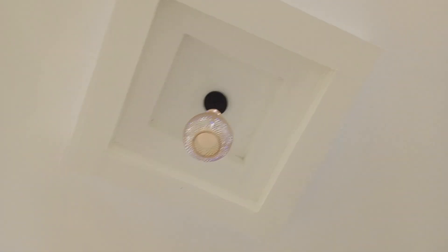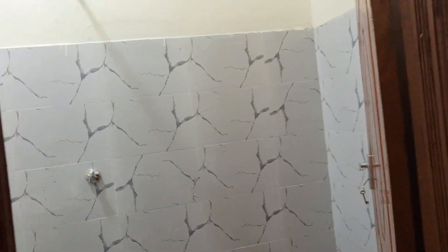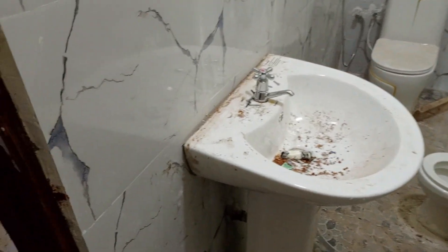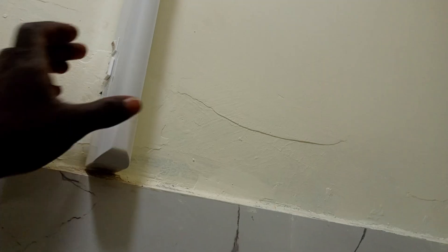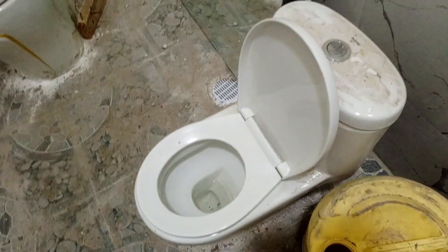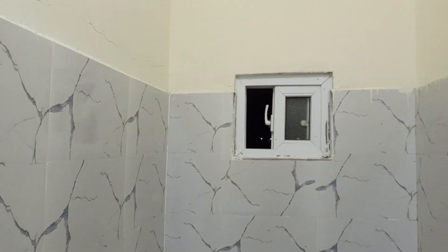As you can see, this light is on but due to low voltage it's difficult to light up properly. This is the wardrobe for the third bedroom, and our lighting system is almost done. This is the toilet for the third bedroom — we have installed our tiles, shower, and basin over here. This is the mirror light where our mirror will be placed. There is also a small toilet for the owner's children, and here is the main toilet.